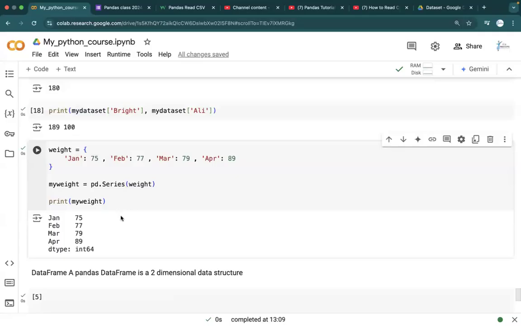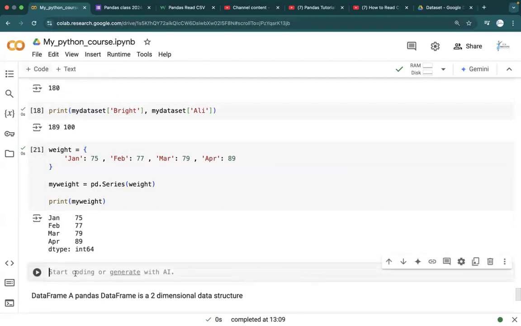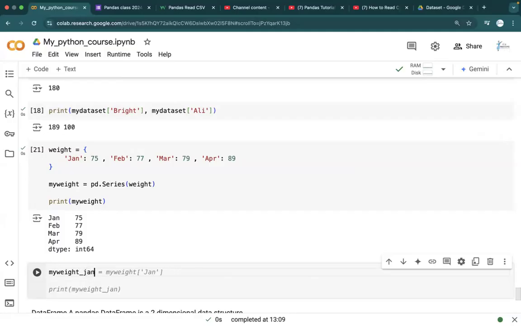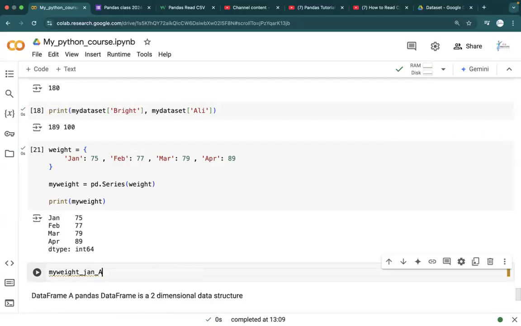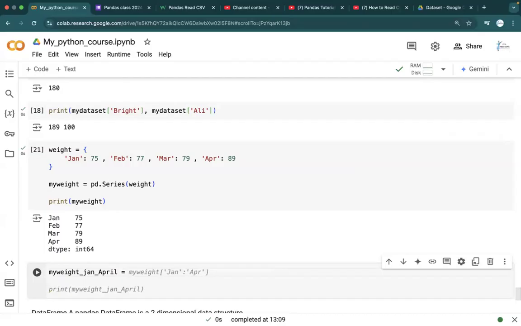Let's say you want to get a value for only 2 months, maybe January and April. So what do you do? You would label, you would say my weight underscore Jan underscore April. Don't mind this, it is the name of my variable.